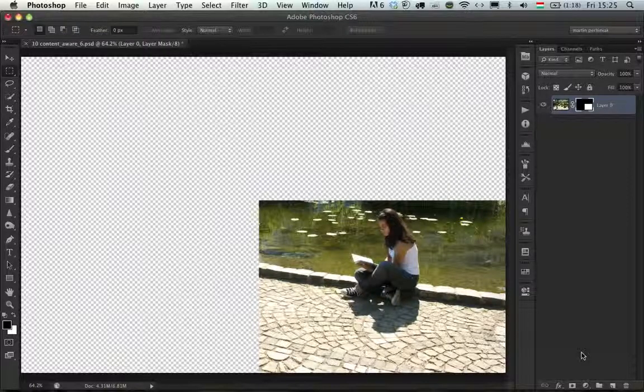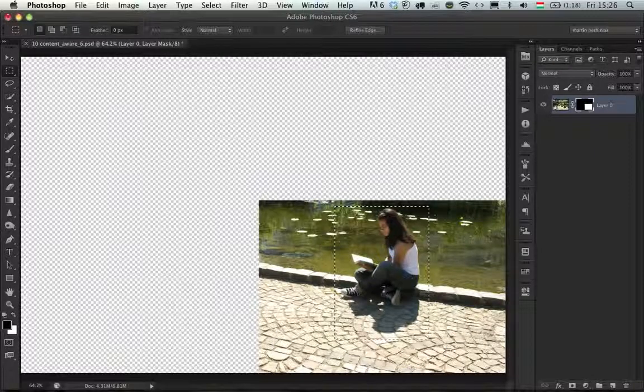Then I create another selection which I would like to replace. And by the way, another very useful keyboard shortcut. While making a selection, any selection, if you hold down space, you can move that selection while you are still making it. Whenever you have that problem that you want to select, let's say in this case the girl, and I start the selection from here, I can see, oh, I can't cover her head. So I hold down space, move it there, and then I let go of space, and then I can finish my selection. Very easy. While I'm holding space, I can move the selection, and when I let go of space, I can finish editing my selection.